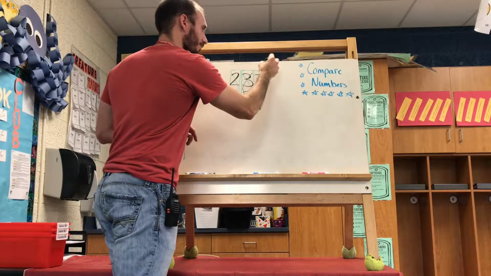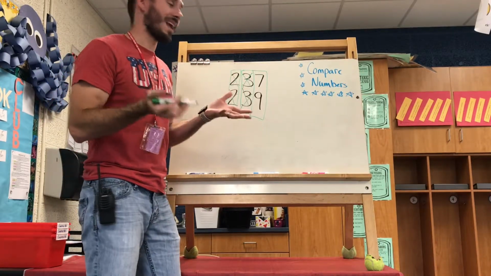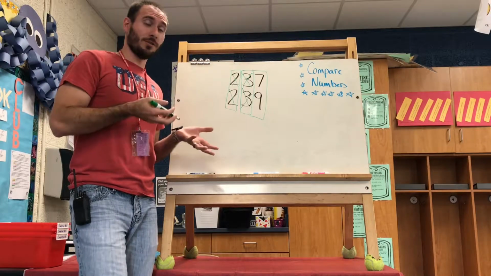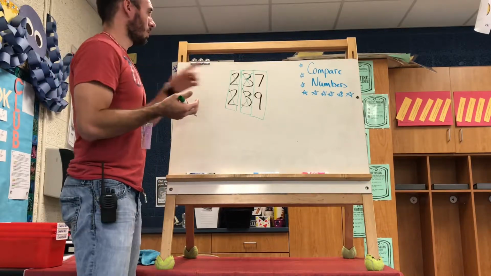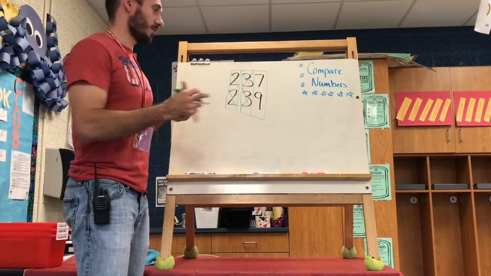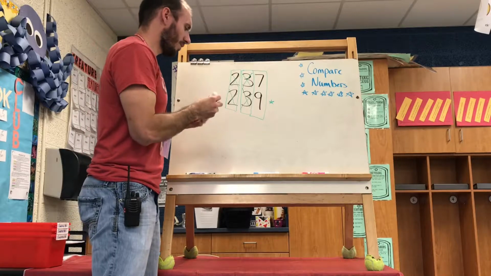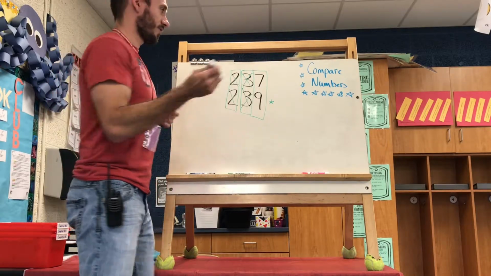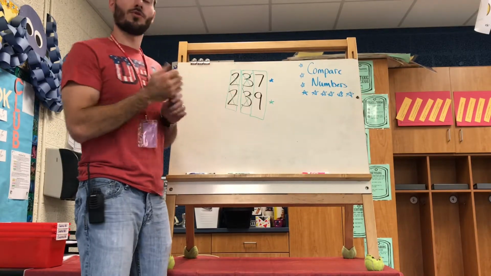Now when I get to my ones place, I have a 7 and a 9. So when you're comparing, it depends on what the question is being asked. Are you finding out which number is bigger or greater? Are you finding out which number is smaller or lesser, or the least number? Okay, so right now, if I were to say, well, I want to find the greater number. Looking here, use your math knowledge, your number sense. Is 7 greater than 9? No, 9 is greater than 7. So 239 is greater than 237. If I'm thinking of, well, I want to find the smaller number, same thing, use your number sense. Is 7 smaller than 9? Yes, it is. It's a smaller number. So 237 is smaller, or it's less than 239.